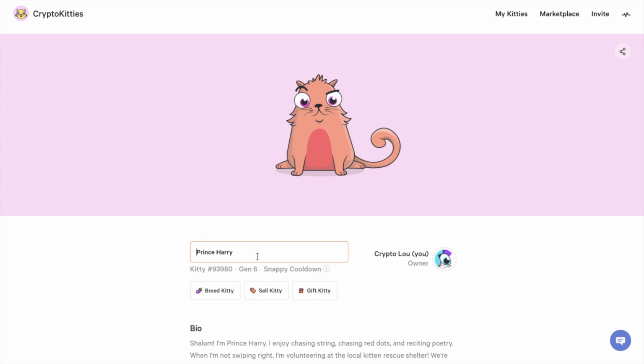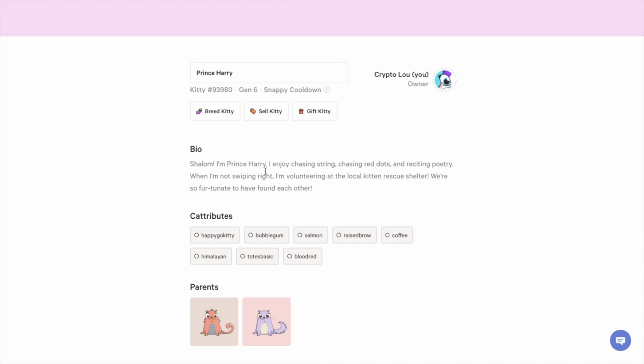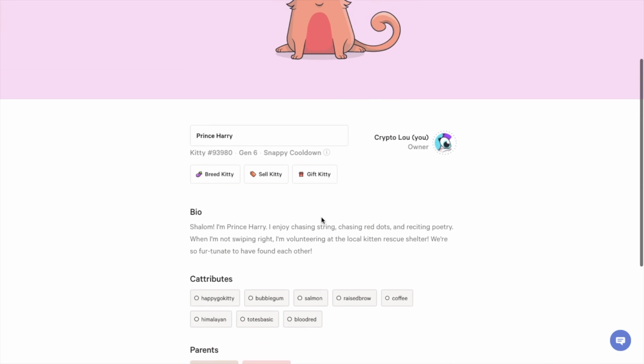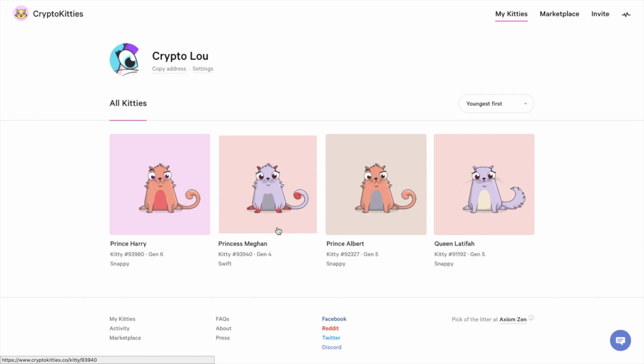And here is where you can go through and change the name of your CryptoKitty. Automatically, it will come with the number which it came with when it was generated. You can then view the bio for your kitty, look at the different cattributes, and obviously look at the parents here as well. So what I'm now going to do is show you how to breed your kitties. I'm going to breed Megan with Albert.